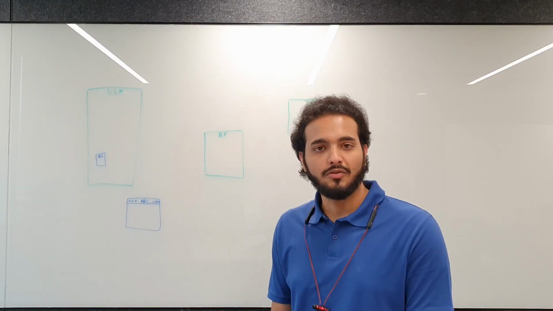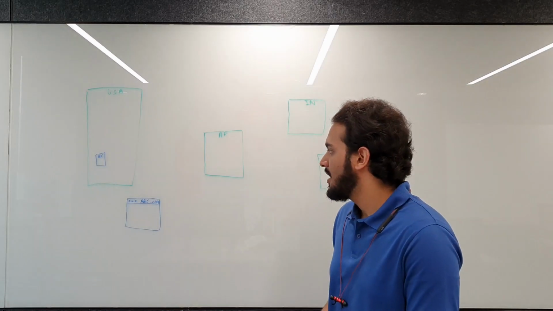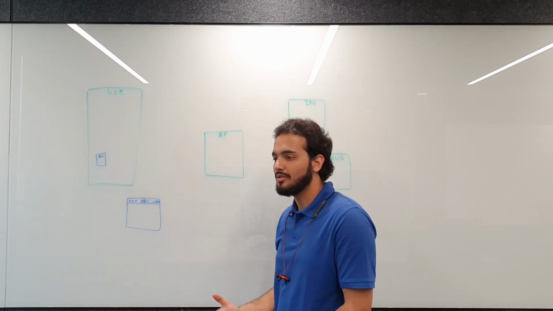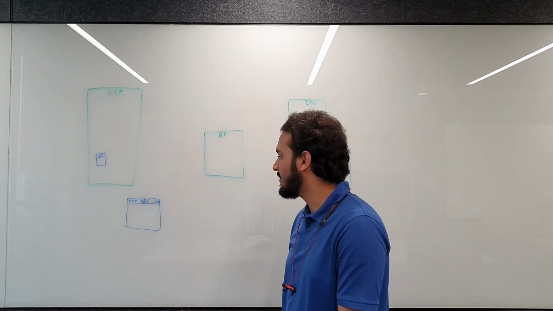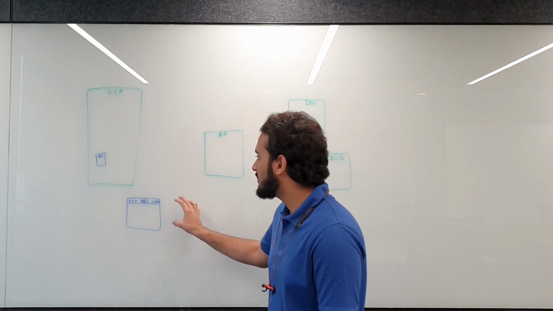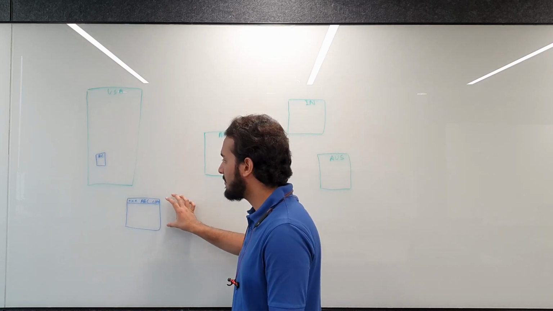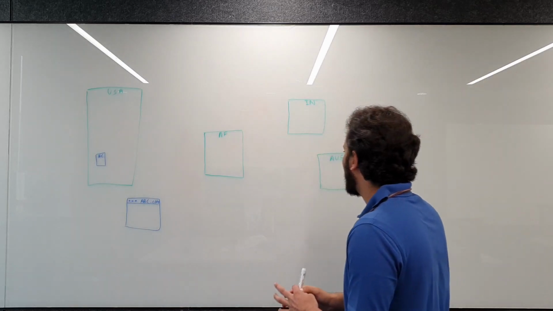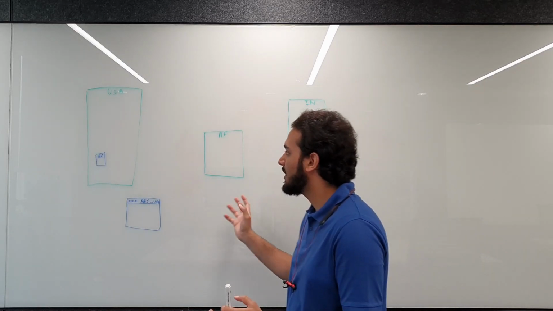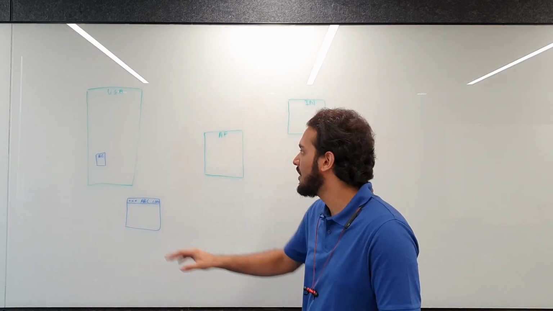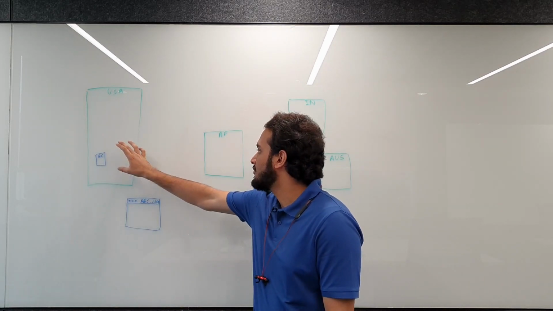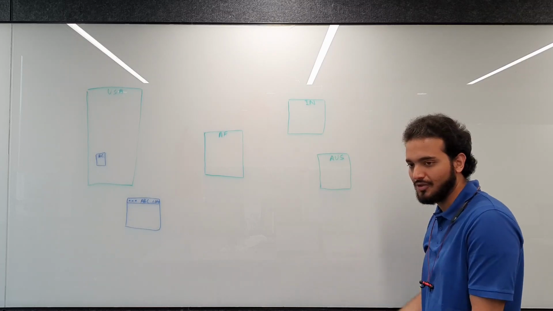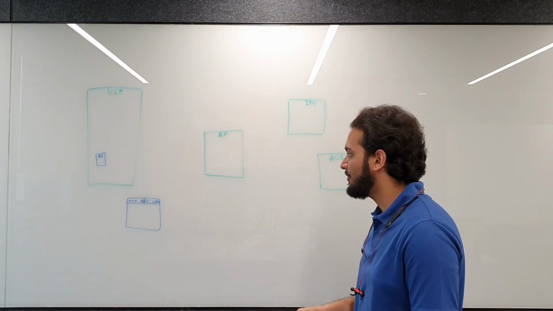So let us start off by taking a very simple example. Let's say I have developed a social networking website and I've registered the domain name abc.com. And let's say I have my servers for this website in America. Just to clarify, I have drawn different regions around the world. This stands for United States, and here we have Africa, here we have India, and here we have Australia. This is just for reference.